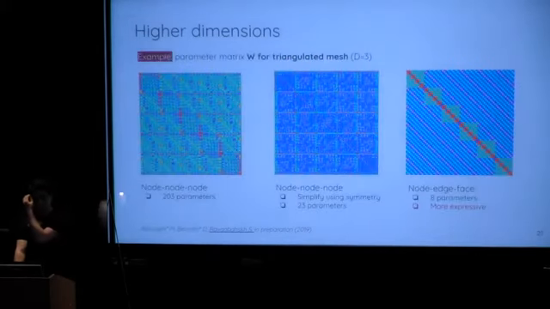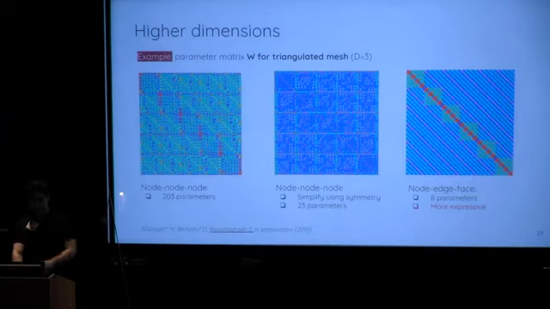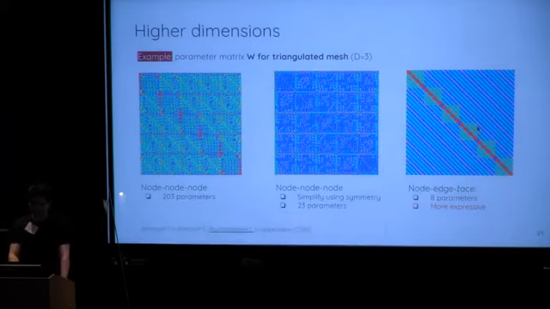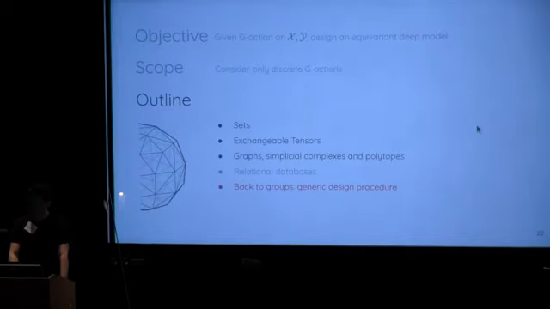So we have some more pretty pictures. This is the parameter sharing for mesh data. Our input is mesh data, and we have vectorized it. If you want to consider the symmetries of the mesh data, then your parameter matrix should look like this. But if you're looking at node-edge-face interaction for the same mesh data, then your parameter matrix is going to be much simpler. Now, I've been giving you these nice knitting patterns, but you may ask, where did they come from?